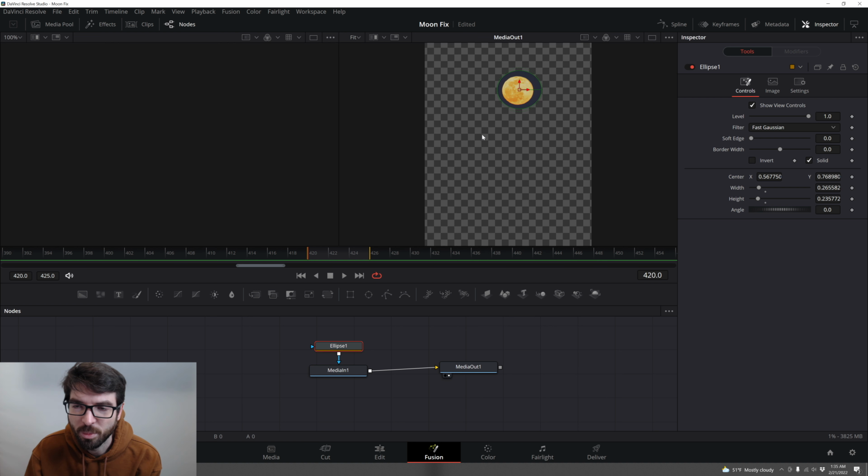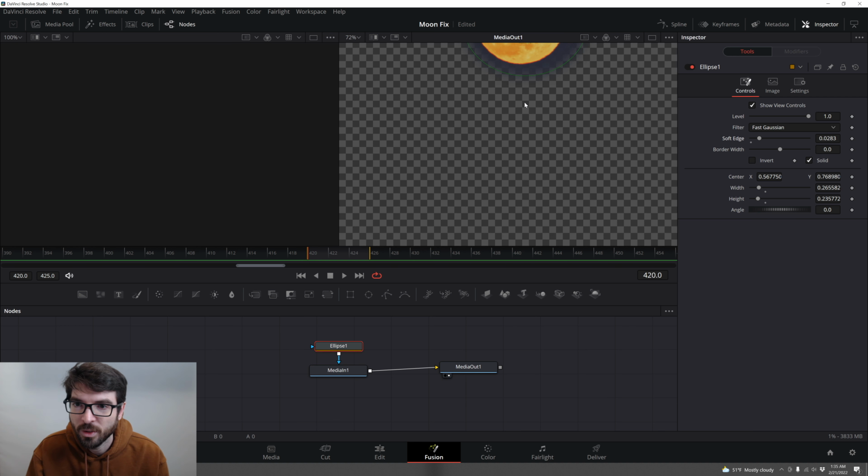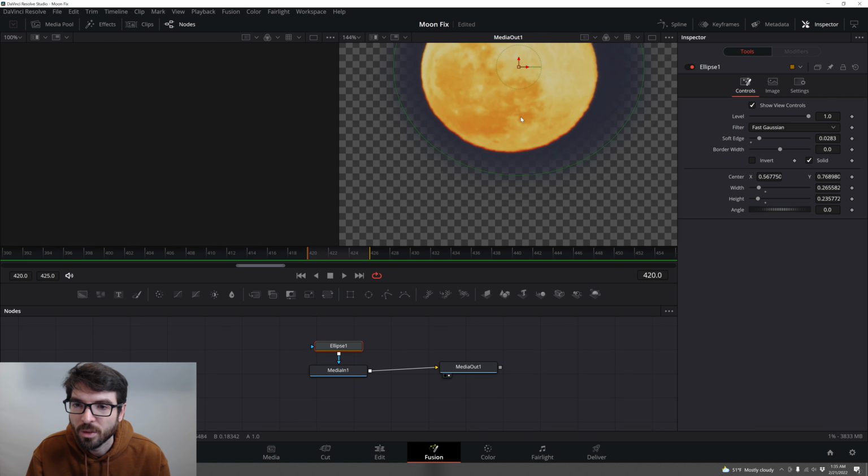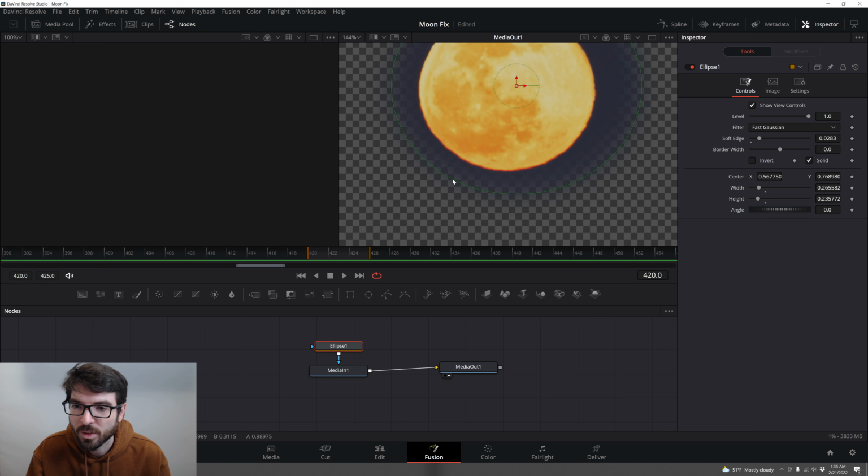And we chose the first frame because we know the moon is going to be moving, right? We can see the moon moving if we drag the frame. So we'll keep it on the first frame and just know that we're going to give a little more padding in the direction that the moon is moving, in this case up and right. I'm going to soften the edge a little bit, and the goal here is to soften it enough that just the background is soft.